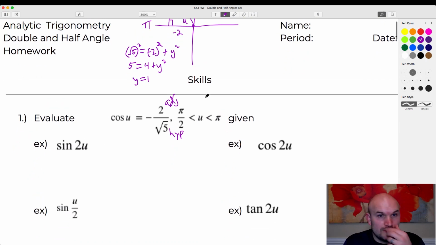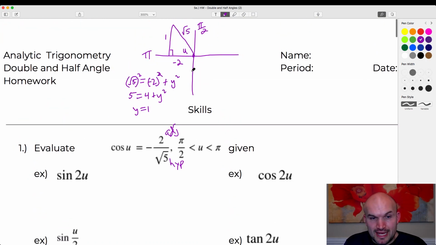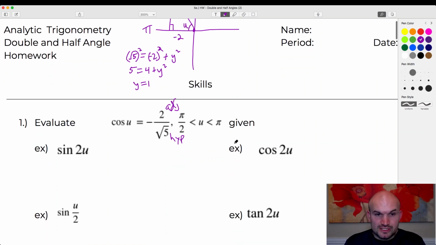All right, so now we have basically the sides of the triangle, and now we have enough information to go ahead and evaluate these double angle formulas as well as the half angle formulas. The main important thing that I am going to address with this is I'm not going to show you what the double angle and half angle formulas are. I will write them out for each one. So I guess actually I will present them. So I'm going to do at least the first one.